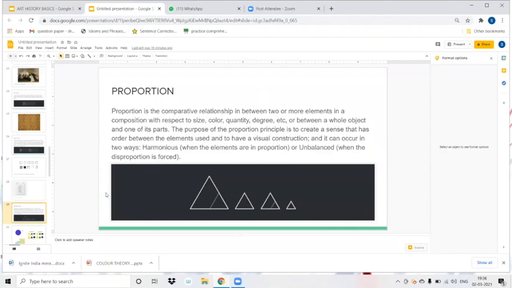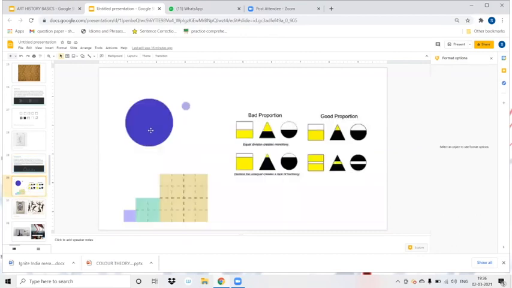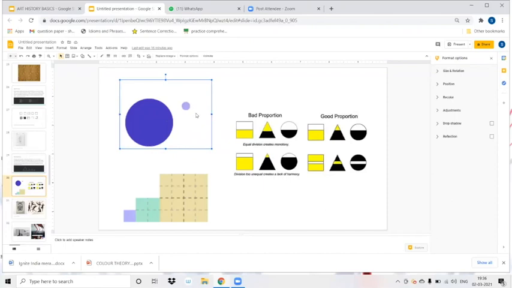Having a good proportion in a composition is important as it will give you harmony, it will give you symmetry, it will help you achieve balance in your composition. To create balance here, we have one huge circle, and to balance it out, we're using a smaller circle on the opposite side.